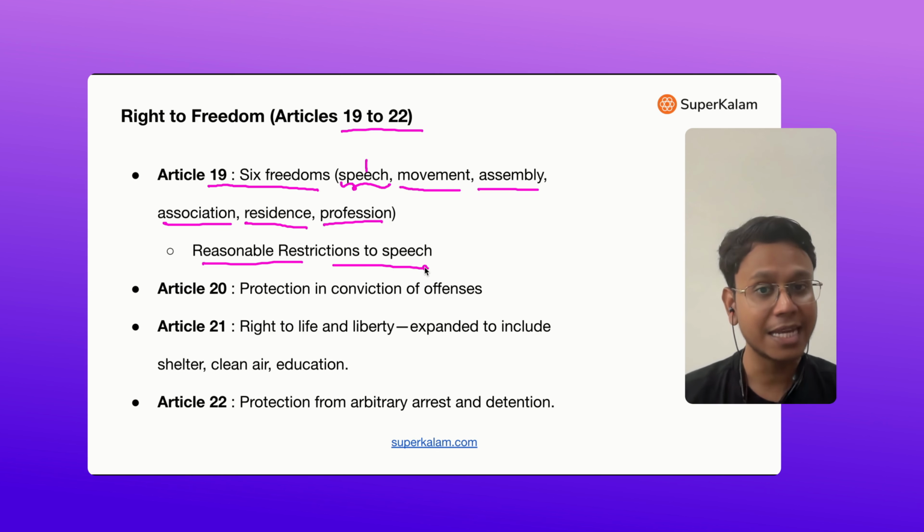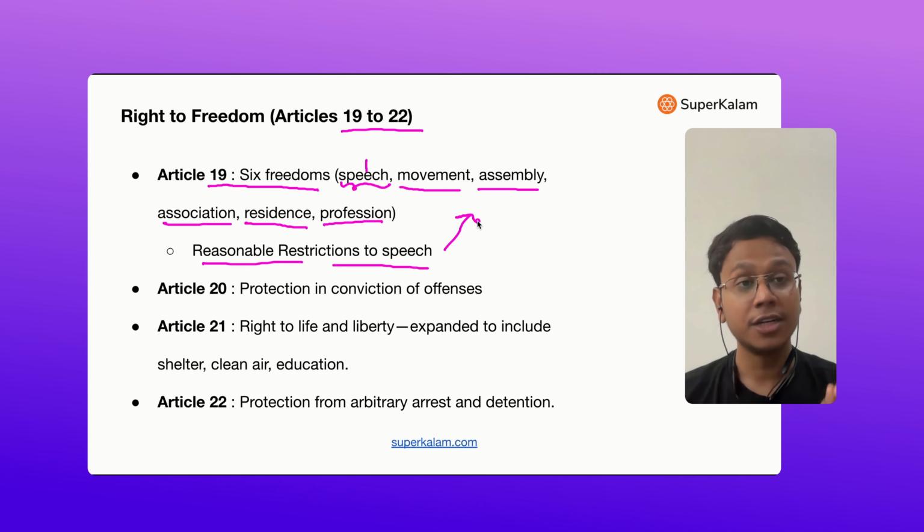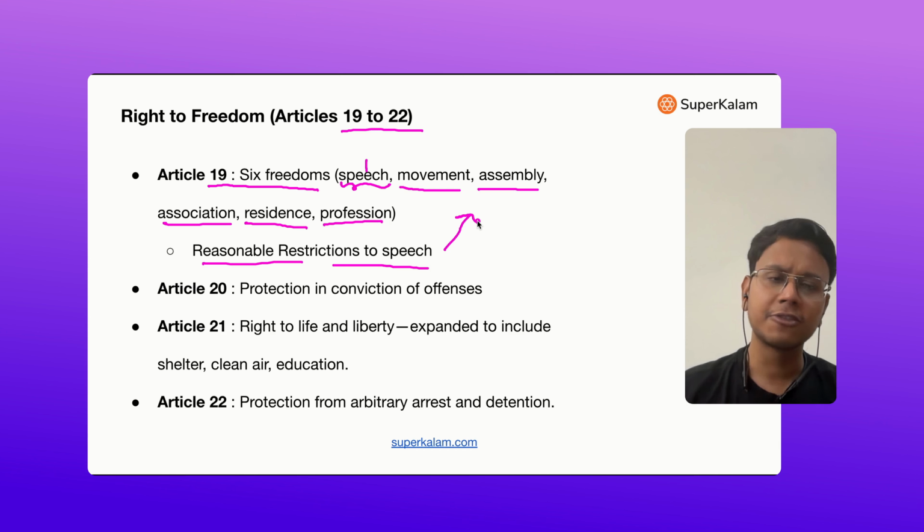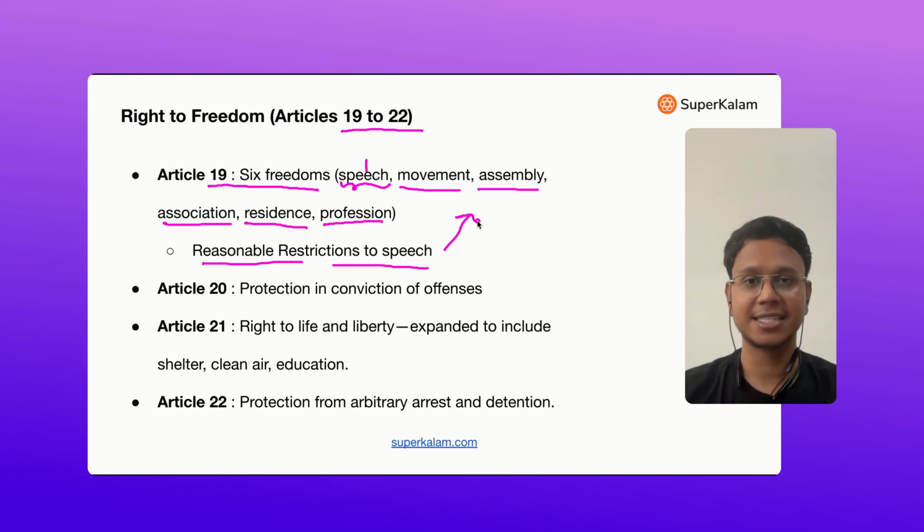I have to mind that my speech should not undermine the sovereignty and integrity of India. My speech should not incite any offense, that I am giving some hate speech and it is inciting an offense. No, I cannot do that because those are restrictions on my speech. I cannot defame anyone. I cannot contempt the court. I cannot abuse or basically put hurdles in the working of the court. So these are a few restrictions which I have on my speech. Now these are not very directly given in NCERT, but these are given in Lakshmikant and they are important also. So I want you all to also refer parallelly to Lakshmikant because they are not directly given in NCERTs.